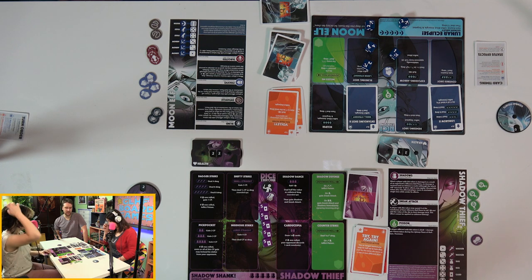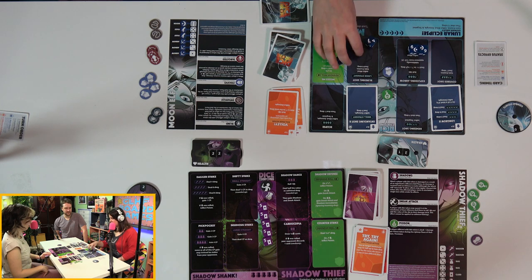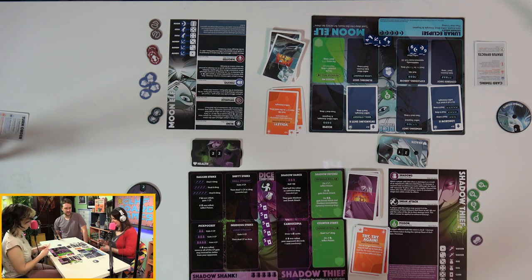Dang it. You can't stop the ability. You can't stop an ultimate. Okay, true. That's right. Going for it. Last. Well, I mean, what's the use? I got one. I got 2 moons. 2 moons. How many do I need? 4? God dang it.